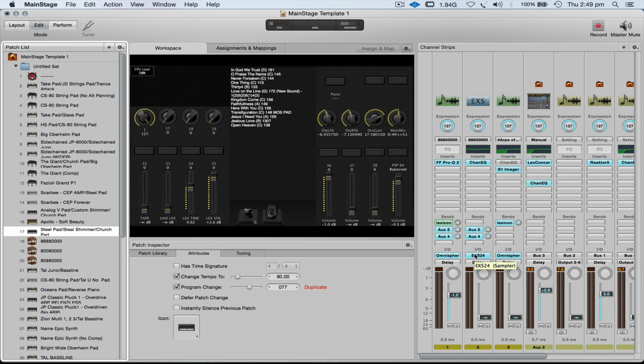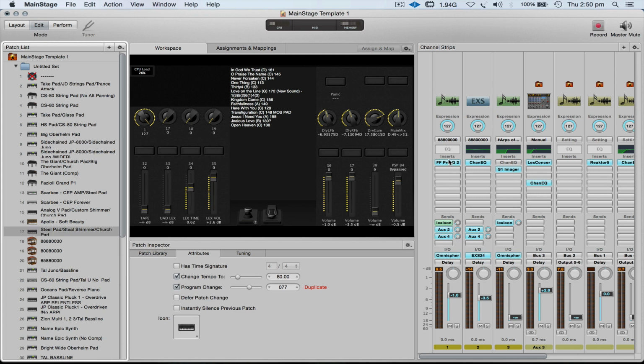There's also the steel shimmer in the ESX24 version, but combining them all sounds really cool. So yeah, there's a combination patch that I like to use.